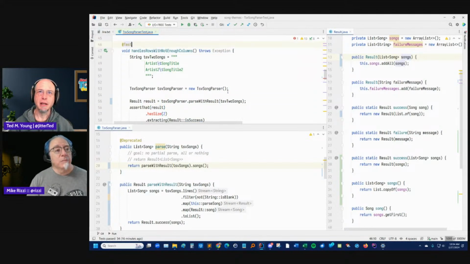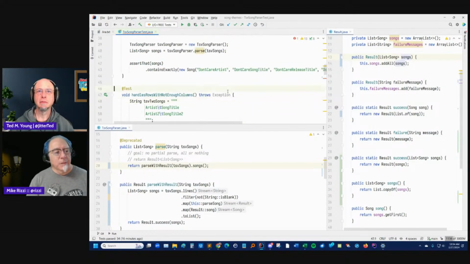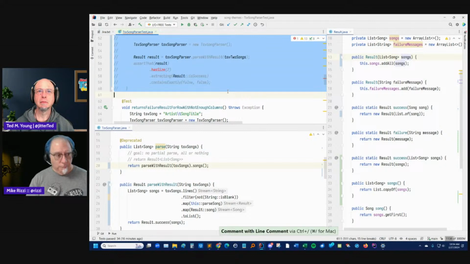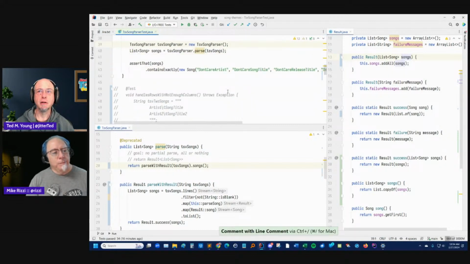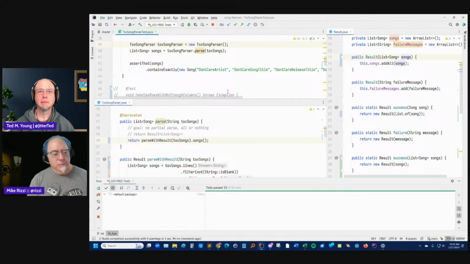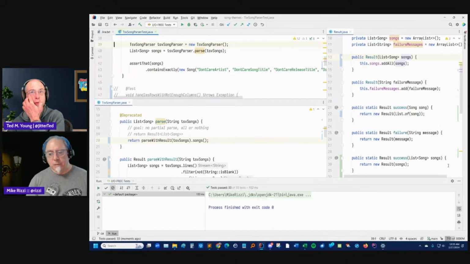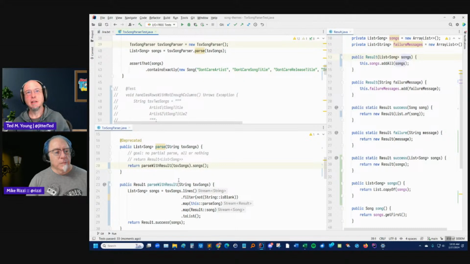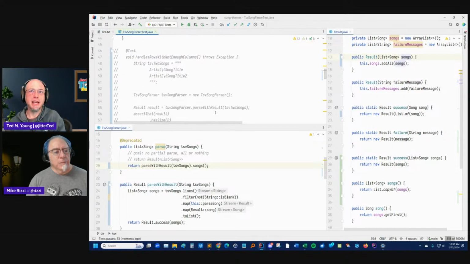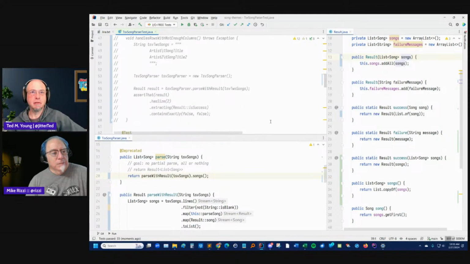Oh, the whole test? Yeah. Should we just disable it? No, because it won't compile. Because I want to make sure that all the other tests, that we haven't broken anything with what we just did. Good point. Okay, great. So now we have basically everything else working except for our new behavior of failure results.